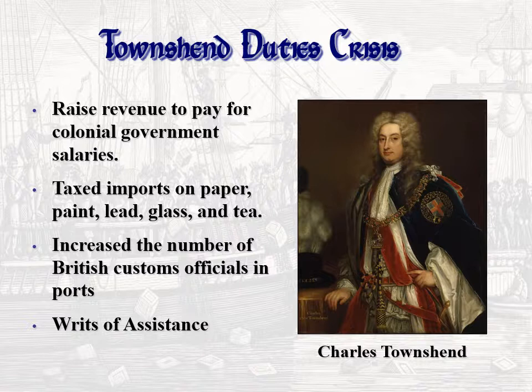The writs of assistance were not like that. They were just general sweeping powers that allowed these people to basically look through all your stuff and just dig around for anything they wanted. Now, the goal was to find contraband, illegal goods, and cargo that was being smuggled, but in reality, they could be used to look for anything.